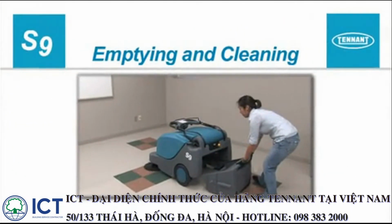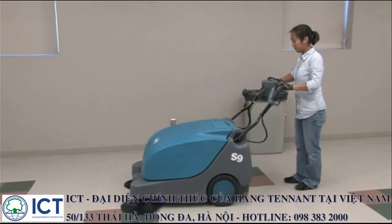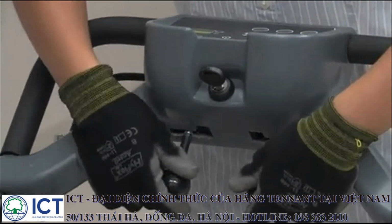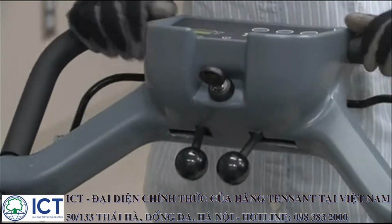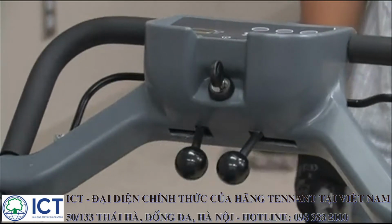Emptying and cleaning the machine. When your cleaning is finished, the machine needs to be emptied and cleaned. For safety, before leaving or servicing the machine, stop on a level surface. If the side brushes were used, raise them to the up and locked position. Next, turn off the power by turning the key switch to off.